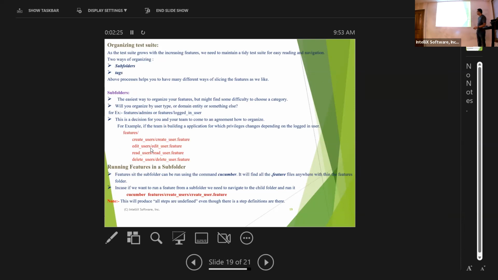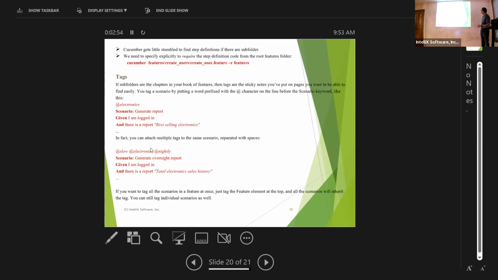If you want to run any scenario, you can say Cucumber and then specify the feature name at the command line. So I open CMD, which opens a window, and then I can say Cucumber, and then you can say what feature you want to run. So you can execute that way as well. Instead of running from RubyMine, you can go to the Ruby command prompt and run this way, and it will work. If you want, I'll show you as well.